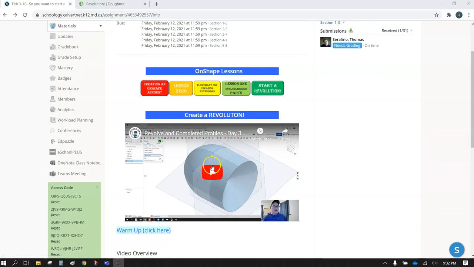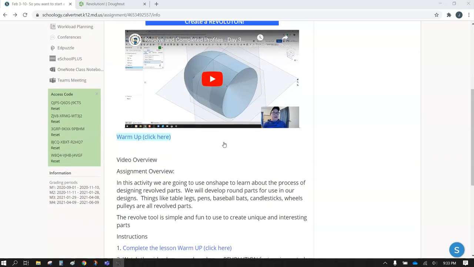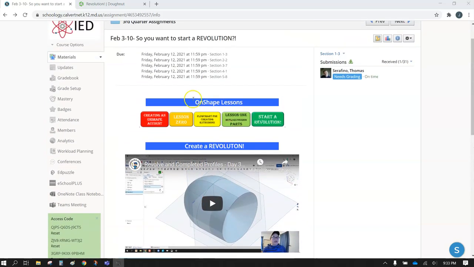There is a video demonstration here inside the lesson, provided by Learn It Do and Make It fella. And of course, you can see the video that we're making right now. When you open up this activity, you can see we have some activities at the top. There's lesson links to some previous activities, our earlier Onshape activities.